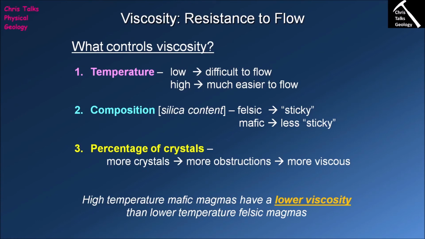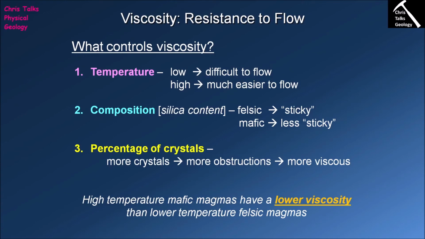So this means that magmas that have a very, very high silica content, something like a felsic magma, are naturally going to have lots of these chains, and they're going to be quite long. This means they're going to interact with each other, and they're going to help to slow down the flow. They're going to increase the liquid's viscosity. In contrast, a mafic magma has a lower silica content, therefore the chains are less numerous, they are also going to be smaller, and so they are a bit less likely to interact with each other. This means the magma is going to have a lower viscosity, it's going to be less sticky.